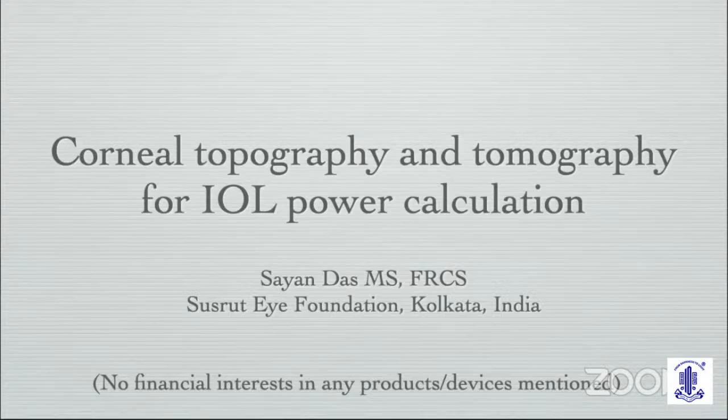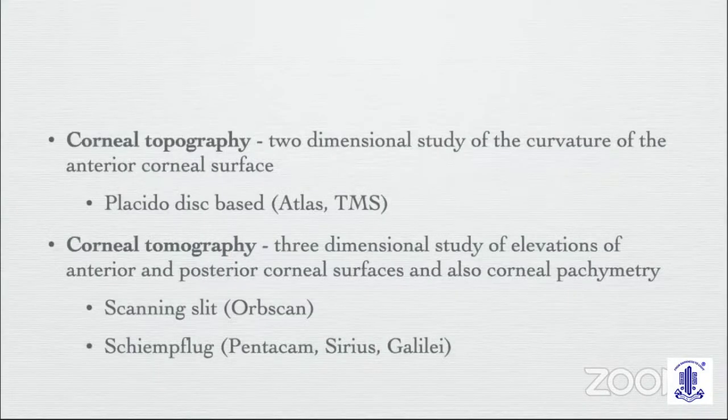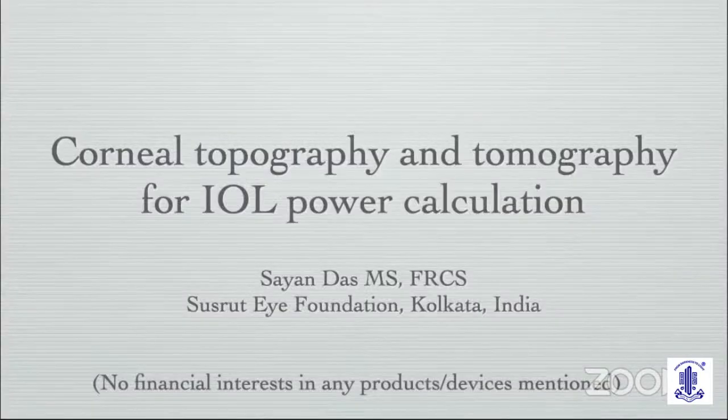So in this case, we can actually try with topography, ma'am. Topography will definitely give a value, but naturally, if it is a paracentral scar, you will have half of the cornea which will be good. So you can take the help of tomography. Tomography will definitely help in this regard, but the values have to be used with much caution, because using a tomography value directly in an IOL power calculation may end up in errors.